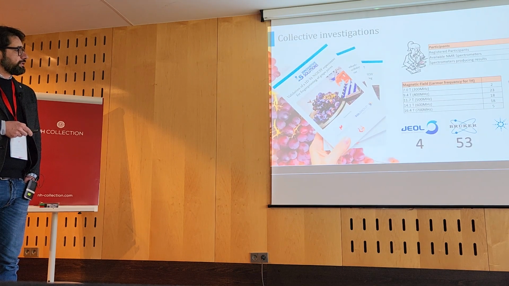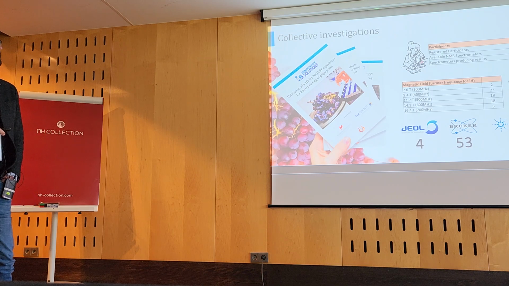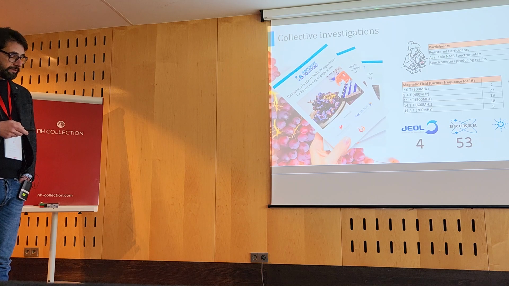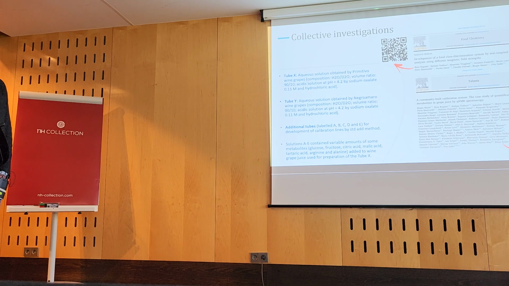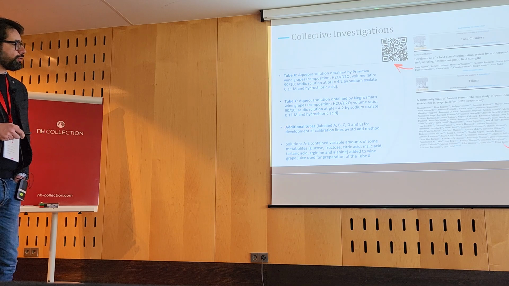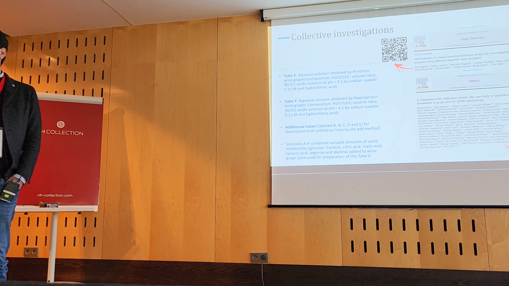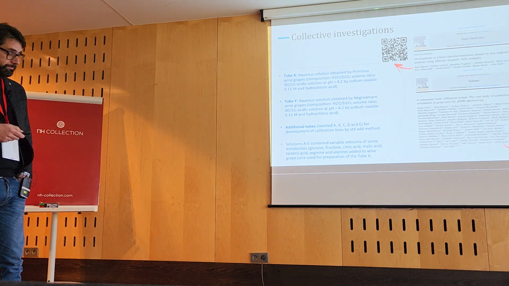In the comparison with grape, we collected spectra from 66 spectrometers. Here you have the list of the magnetic fields available and the manufacturers. And this is the geographical distribution of the labs. What we did was to compare 2 tubes with different grape juices. And on that occasion, we also prepared an additional tube with a spike solution that was used for quantification of some metabolites: sugar, glucose, fructose, alanine, arginine.